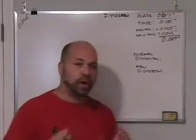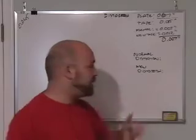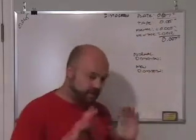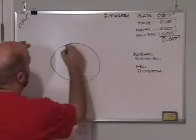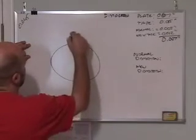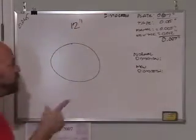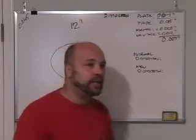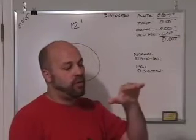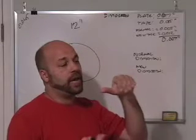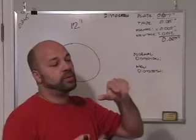So what we're going to do is we're going to use a 12-inch repeat cylinder and calculate distortion using a normal situation and then the new situation and see what happens. So if we had a 12-inch repeat, in another tape I calculate distortion and I tell you that it's the relationship between the diameter, the overall print diameter, and the diameter represented by everything up to the soft part of the plate.